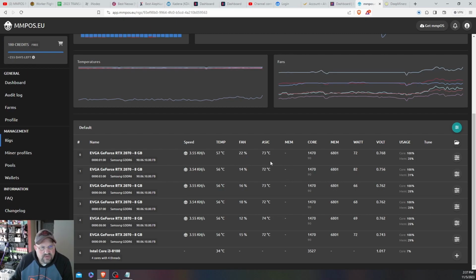This is a 2070, so it's not going to report memory temps, but I would think 2080 Ti's would, because my 2080 Ti's in Hive will report memory temps, so that would report here, and GDDR6X cards would also report it, and would probably show there. And then your clock speeds, memory clocks, wattage being used, and then here's the other thing that you won't see in Hive: the voltage that the cards are running at.